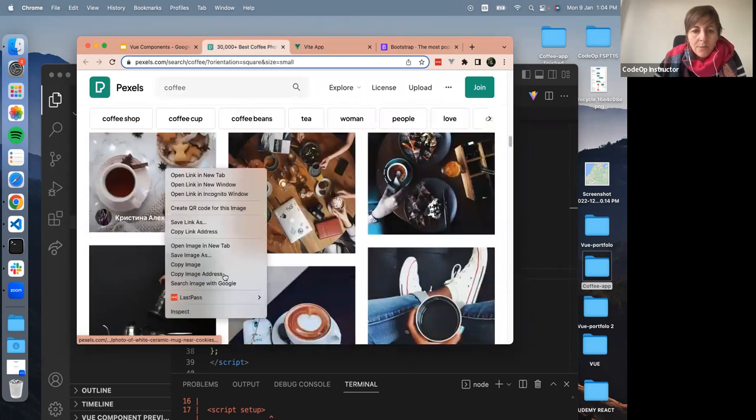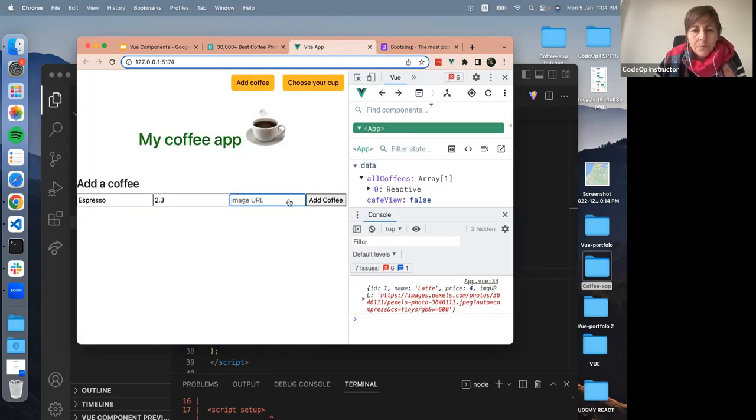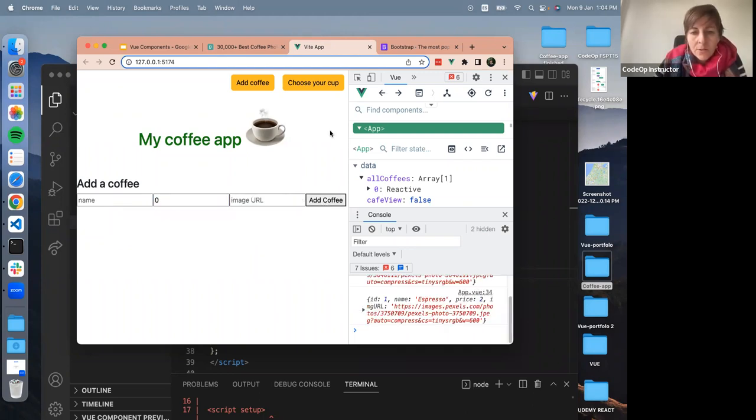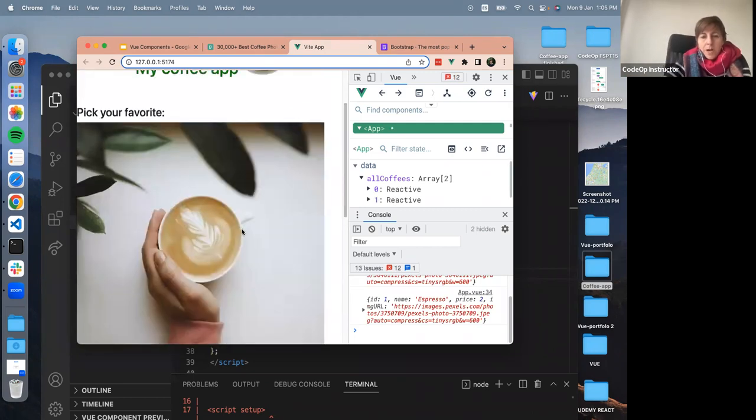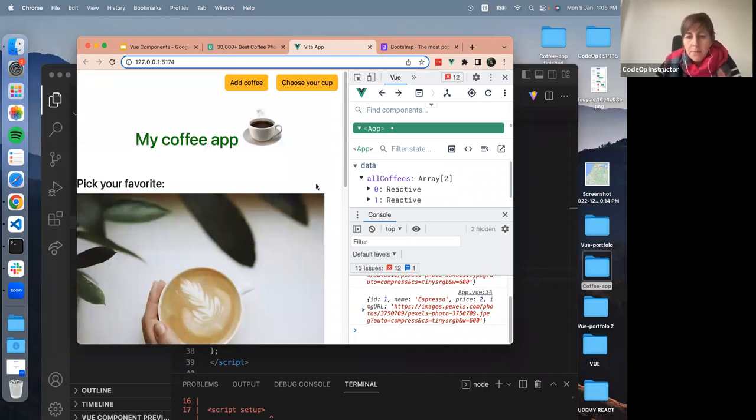Let's take this one. 2.3. I just accept. I need to set it so that it accepts also. But for now, images at least they appear here.